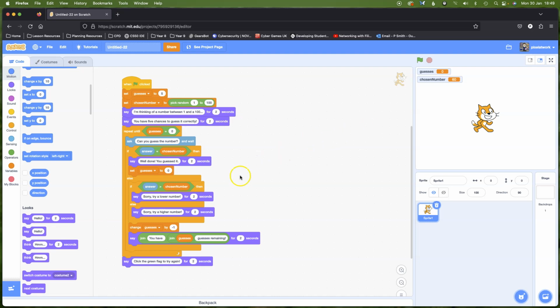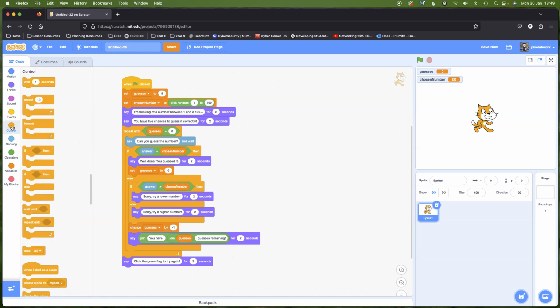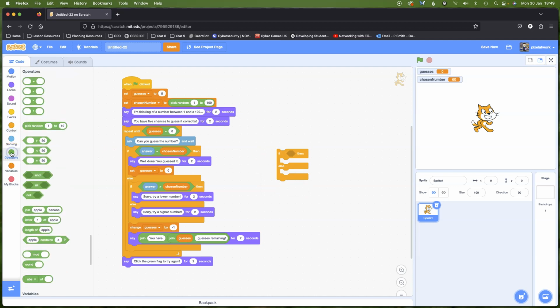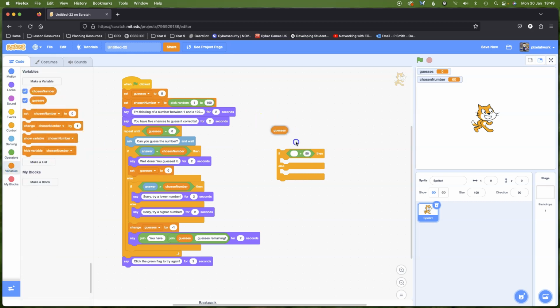Okay, and that is in this section and this section. So we're going to put more if statements in. Wow, today really is about selection, isn't it? So we're going to use this, and what we're going to do is we're going to say if, and we'll use guesses. If guesses is greater than 1.